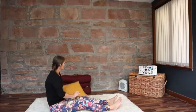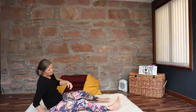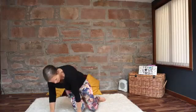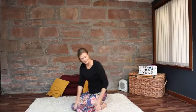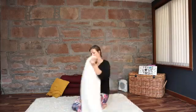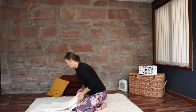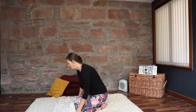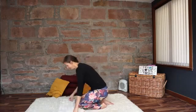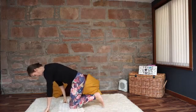And we're going to come round into cat's position. So I'm going to turn to face the other way again. It's really useful if you are on a hard surface or on your yoga mat. Even still, it's useful to have a blanket to kneel on or cushion, purely because it takes the pressure off your knees. And for me, it makes my knees much more comfortable at the moment. So you can come onto your knees on your blanket.